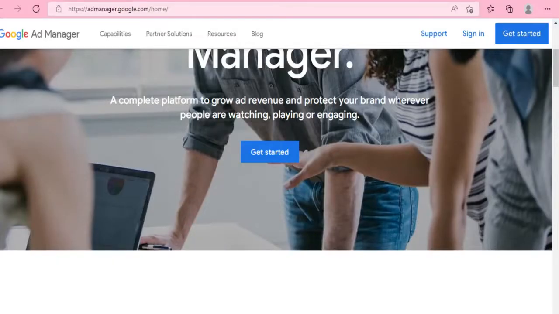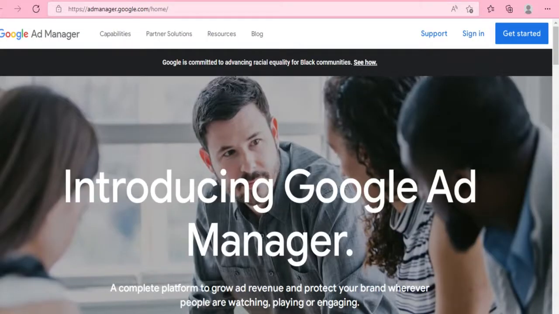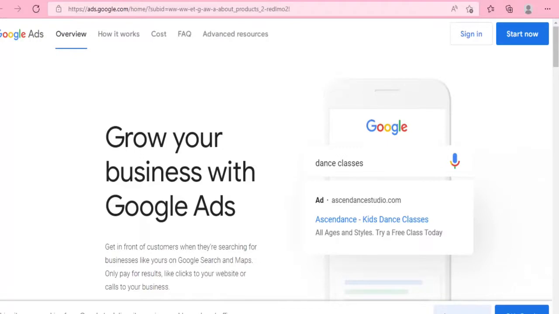Another product is Google Ads, and Google Ads Manager also helps you to make money. It is a complete platform to grow ad revenue and protect your brand whenever people are watching, playing, or engaging. For those of us doing affiliate marketing, there are times you can do targeted advertisements. You know exactly what you are marketing, maybe a product.